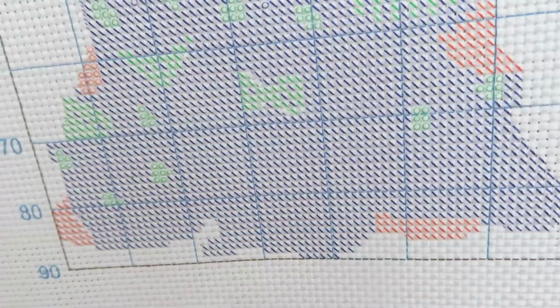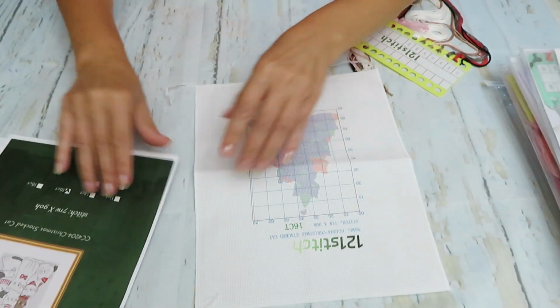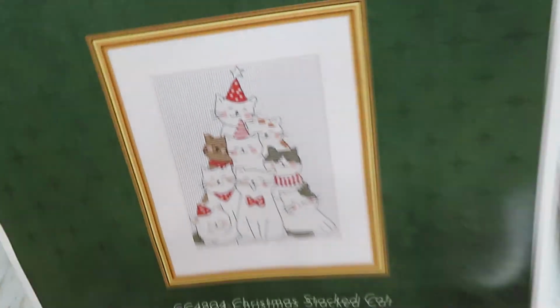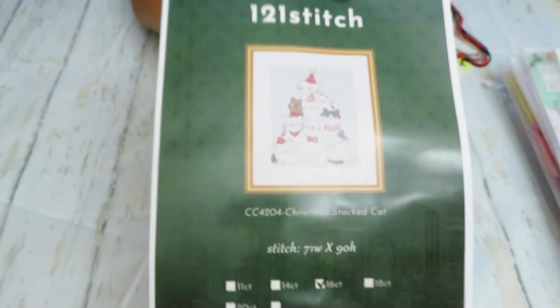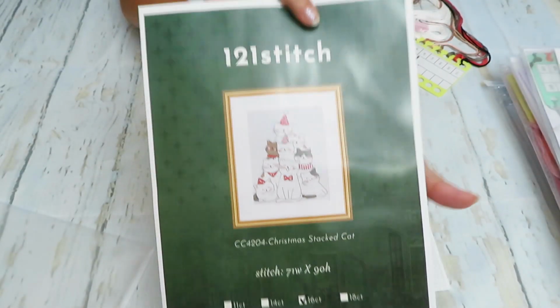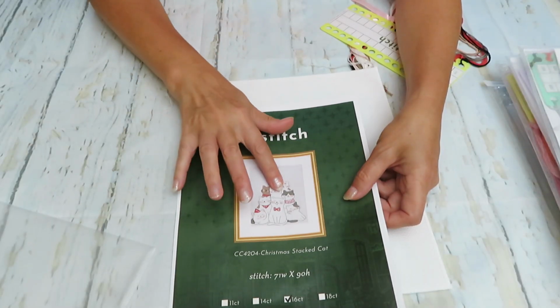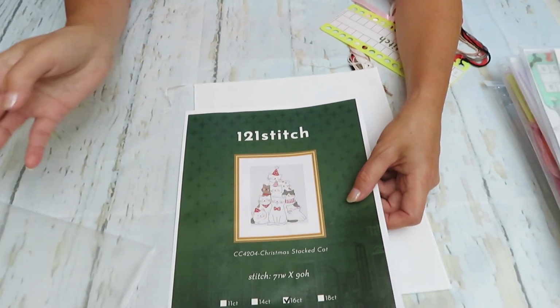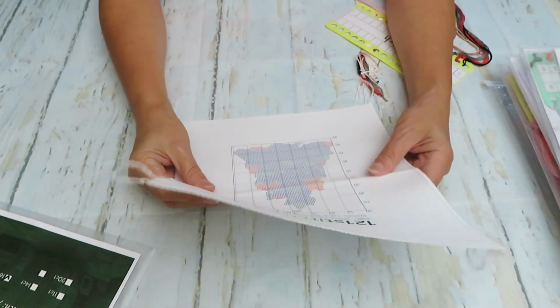Clarity of this print is boom. The cats are all stitched probably in white because they are white. So it's kind of funny that you have to stitch, because fabric white, cat white. So if you like, you can literally just outline with black as a back stitch, and you don't even have to stitch the cats because it's already going to be white. Okay, that's a kind of funny design though.